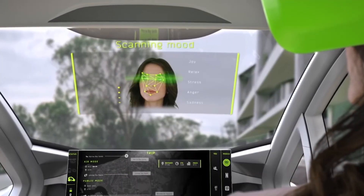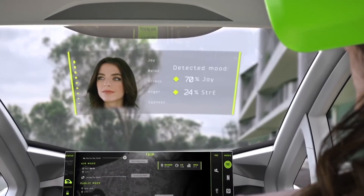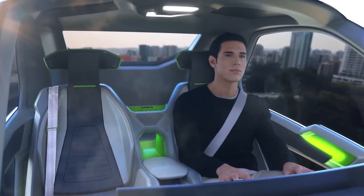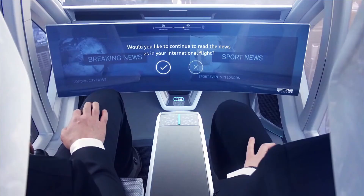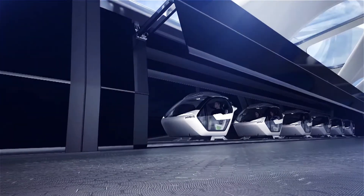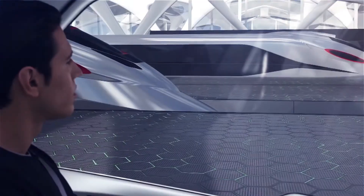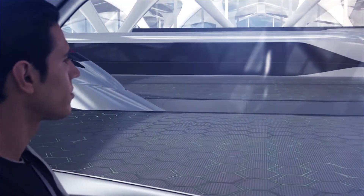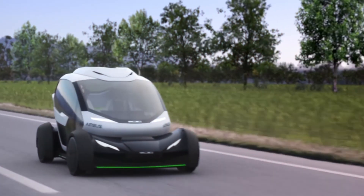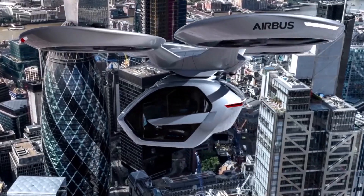That includes a 49-inch touchscreen that incorporates eye tracking and speech and facial recognition, along with redesigned seats that use a mix of aluminum framing and ultralight meshing to keep weight low. Artificial intelligence, AI, takes care of managing trips, freeing passengers to interact and choose from a multimodal transportation system, or relax and enjoy the journey in this self-piloted autonomous system that can ride on the ground or fly in the air.